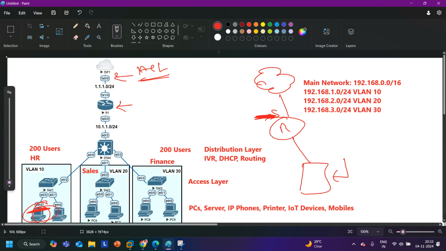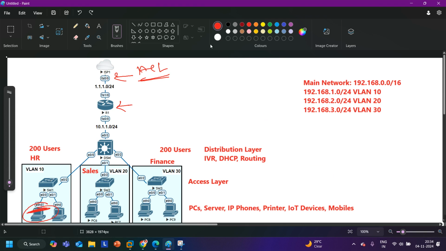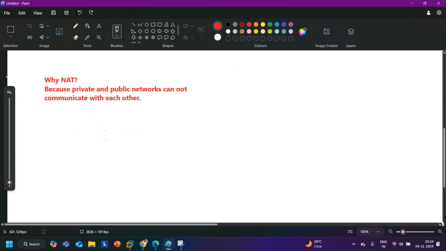Right? So it will generate traffic, destination will be public, it will forward to router. If router will directly forward to ISP, then ISP is going to discard it because source is private. So router has to translate source. Okay. So first thing is why we need NAT. So we need NAT for the translation, right? To avoid the shortage of IPv4 address. You can check the range of private and public in your notebook, book, Google, anywhere.